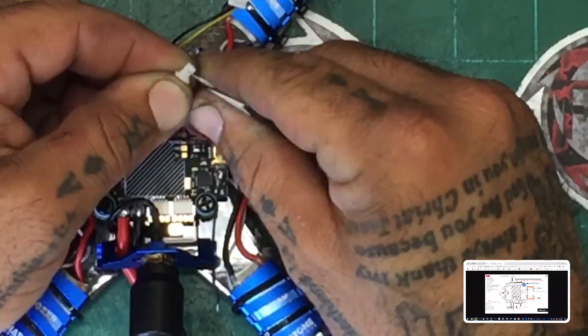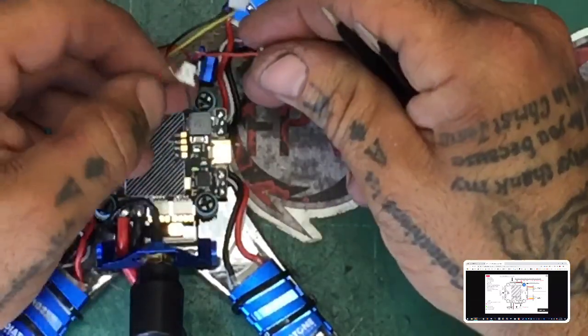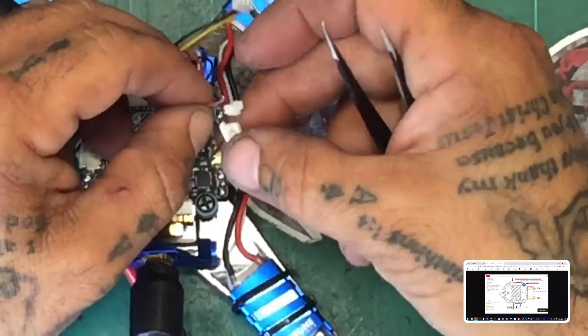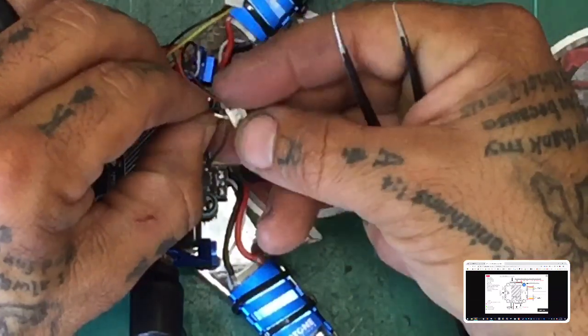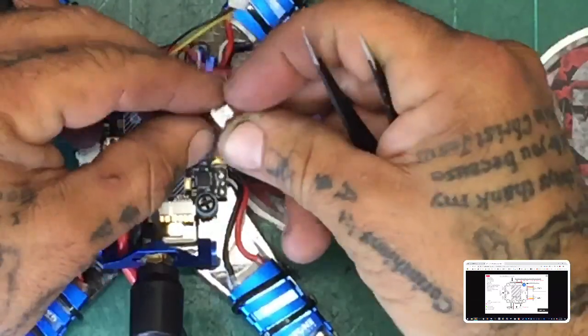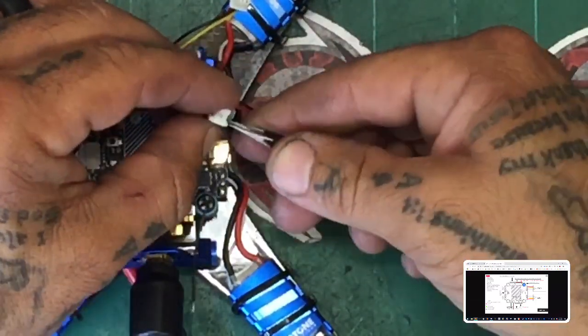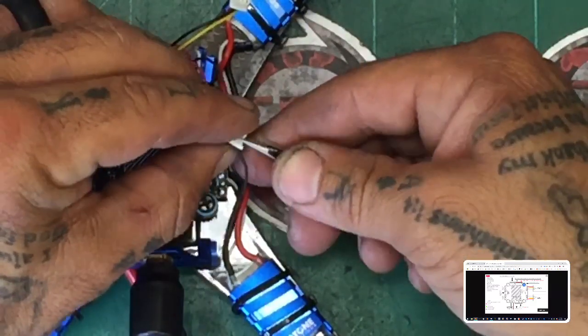Now, if you do break a tab, don't worry about it. You can hot glue over it, and you'll be just fine, but just try to be careful, okay? So pop that one in the same way, and you're done. We now have put in the tabs, or put in the wires from the flight controller, and we don't need to splice anything or do anything else.